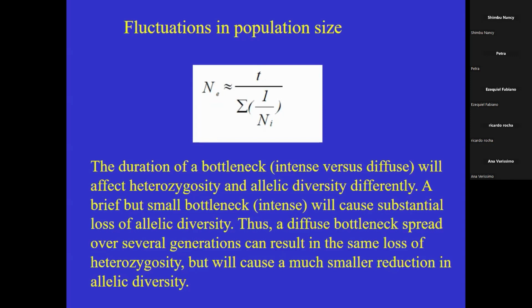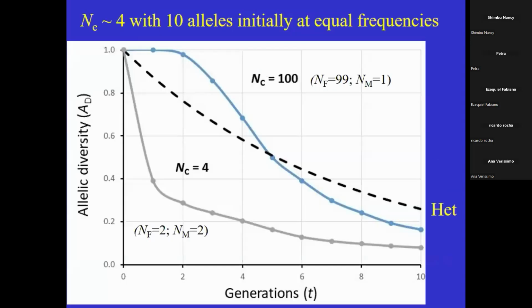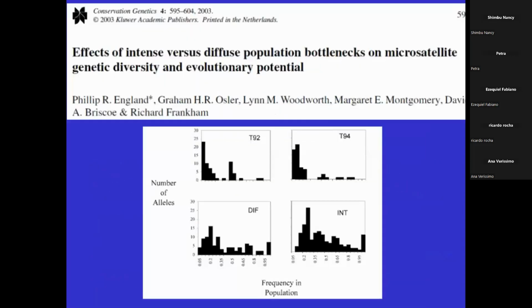Allelic diversity is going to depend upon whether we have one extreme bottleneck where we're going to lose almost all the alleles, or we have a larger bottleneck over a long period of time. And if we have an extreme bottleneck, we're going to lose much more allelic diversity with the same NE than if we have a bottleneck where the NE is small but constant over time. So again, looking at changes over time, NE that we use to estimate heterozygosity is not going to do a very good job of describing the loss of allelic variation.